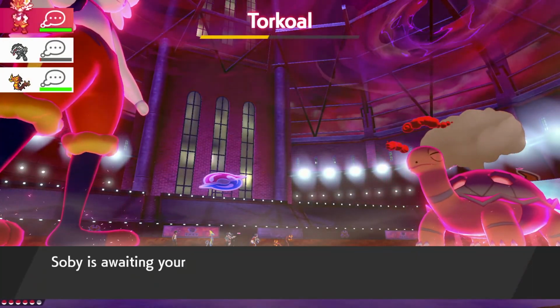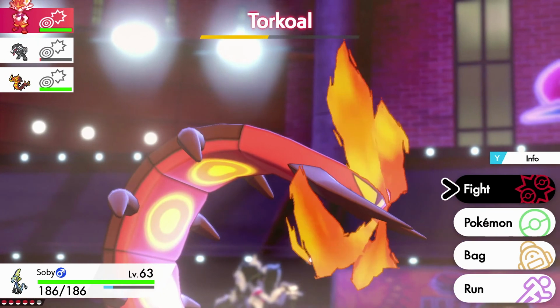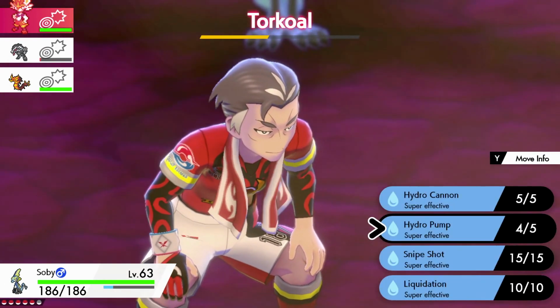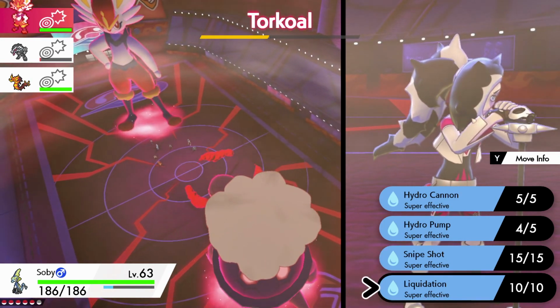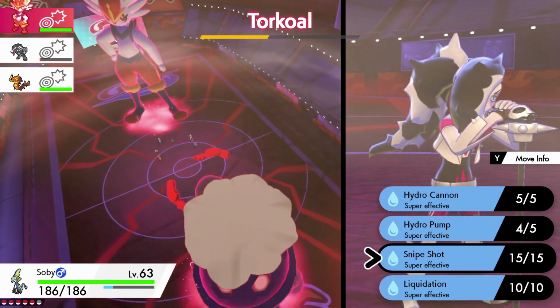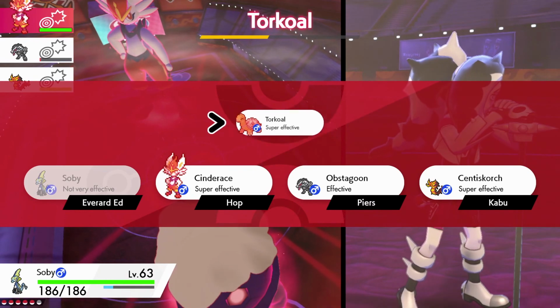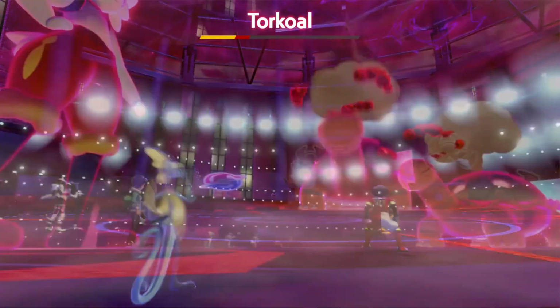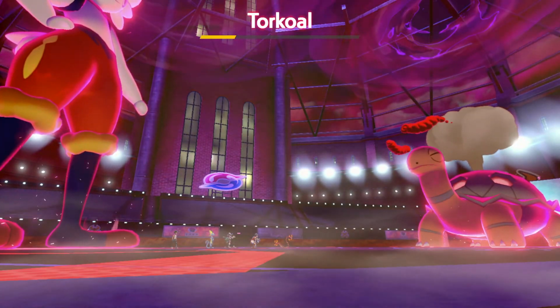So I don't even see what his name is or her name. I didn't even quite know if it's male or female. So there's no way I can't Dynamax at this point anymore. So let's go and use the Hydro Pump again and go use it on Torkoal. Okay, that'll definitely take it down a little bit, half of this bar.